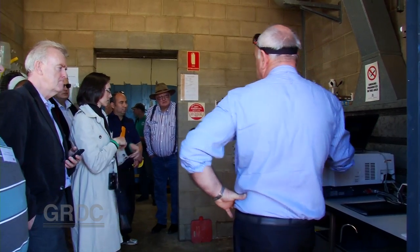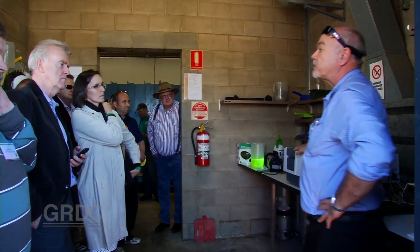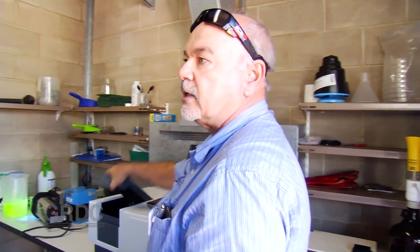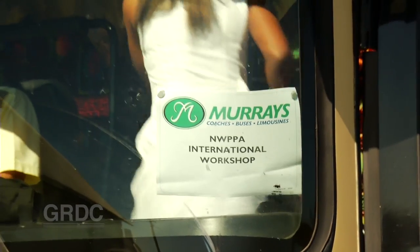We have a model now called WT-disp — the WT stands for wind tunnel — so all the data generated in this wind tunnel doing that research feeds into this model, which can then provide valuable information to the regulators and to anyone else who's interested. There was plenty more for the group to see, but the opportunity to spend time visiting what's regarded in the research community as a world-class project was very valuable.